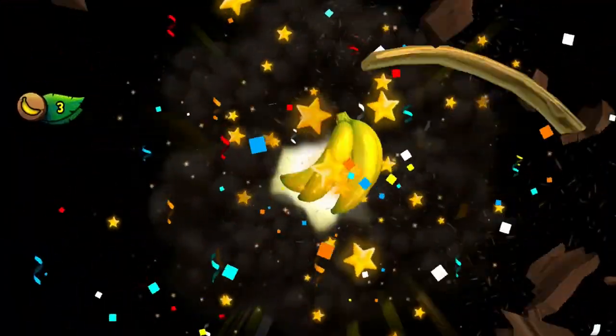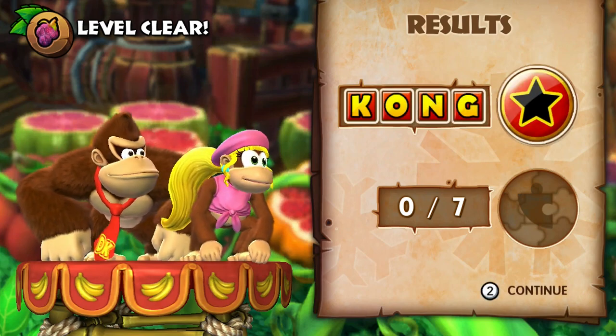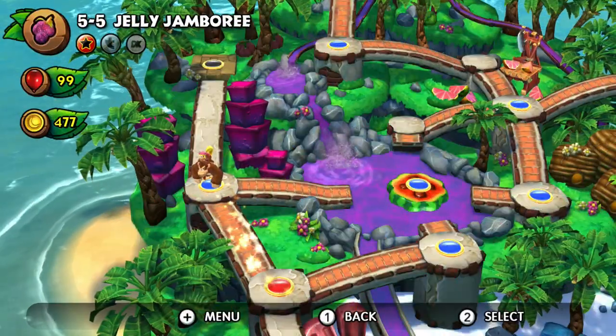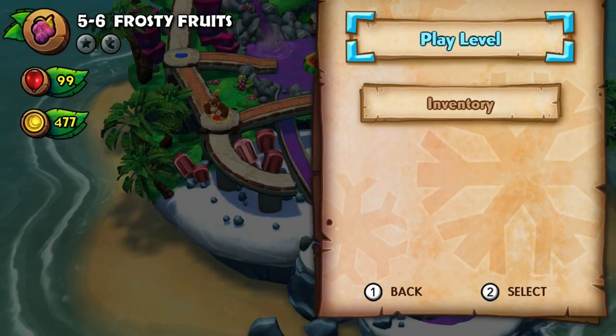And that is the end of Jelly Jamboree. I think that's Jamboree. Gonna feel really dumb if it isn't. But regardless, we got all the Kong letters, and now we're heading on to the last normal level of World 5. Yeah, that level's really fun. Yeah, it is Jamboree. I don't know why I don't have faith in myself to pronounce things correctly. Anyways, Frosty Fruits is our next level.